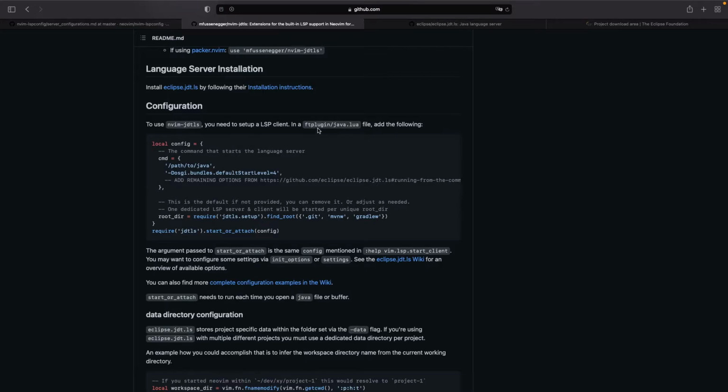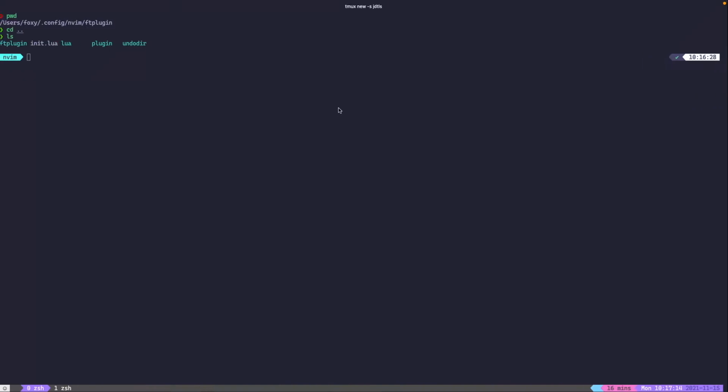So what is this ftplugin? Basically, ftplugin will load the configuration that you have in a file of a specific file type.